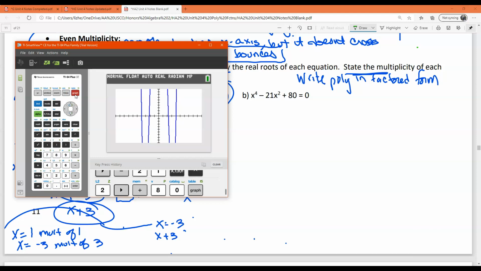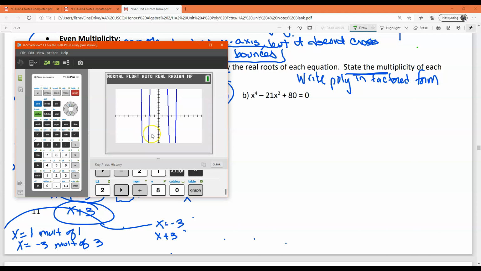So looking at that graph, it looks like the negative 4 is a 0, and it looks like it's a multiplicity of 1. It looks like it goes straight through. And then over here, 1, 2, 3, 4 is also 1, so I have negative 4 and positive 4. And the other two zeros look like they're fractions, so I don't really want to mess with those. So I'm going to go with negative 4, positive 4. They both look like they're multiplicity of 1. Now I say look like because if I zoomed in more, there could be a tiny zag. But for my purposes here, I don't need to worry about that. I just need to have the graph.